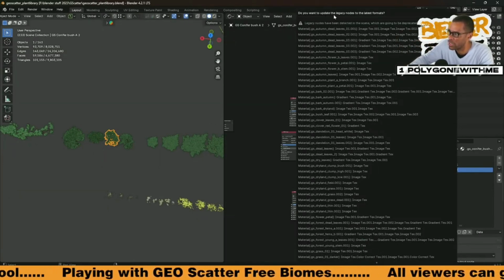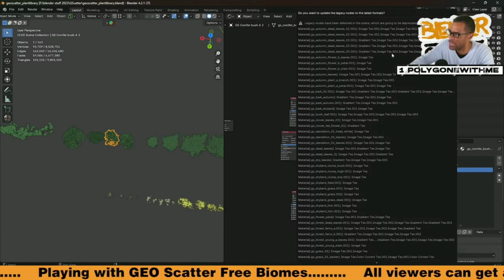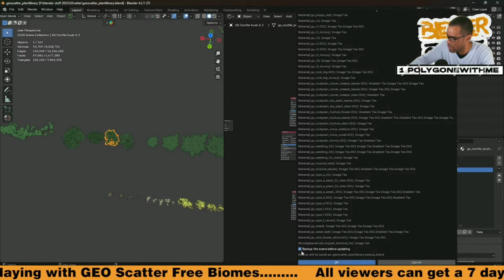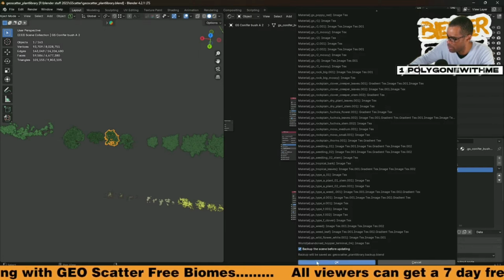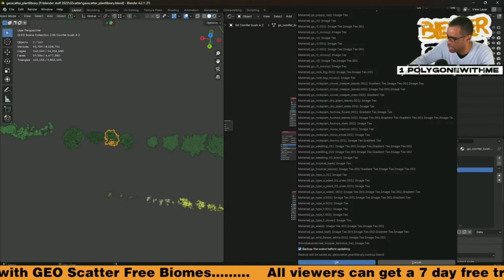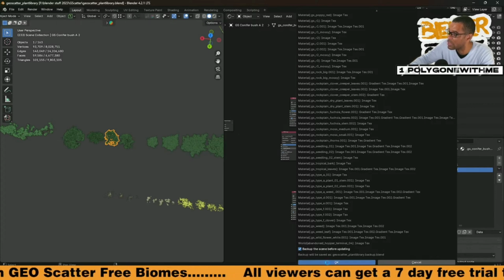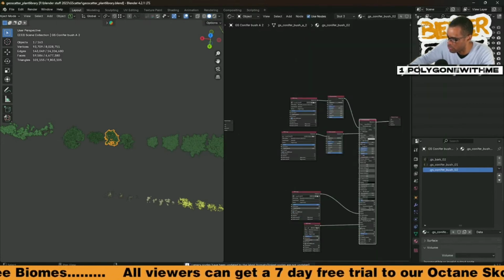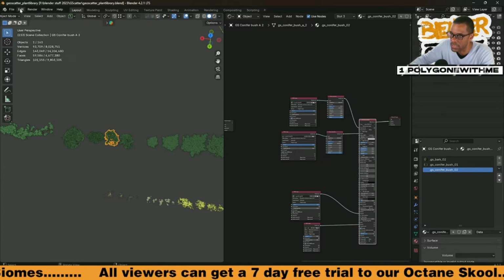Right here it says, do you want to upgrade these legacy nodes to the latest formats? And I keep hitting yes, but it keeps not, for some reason. Back up this scene before updating. Yes, save it. I keep doing this, but for some reason it's still not saving it. I'm going to do it there. Okay, boom. Now it's supposedly legacy has been updated to the latest formats, but I don't think it's saving it.